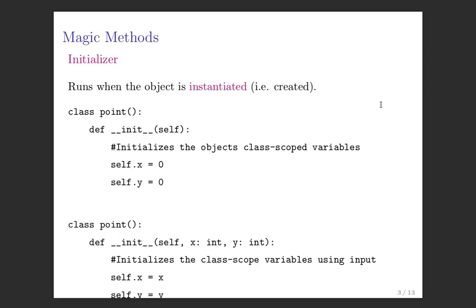That's weird. Okay, so anyways, the first magic method that we've seen without actually knowing it was called a magic method was the initializer, right? So this runs when an object is instantiated. Instantiated is a special new word that we use to mean that an object is created. The specific word that applies to an object being created is this term, instantiation. So if I say a class is instantiated, we say this because we're making an instance of that object.